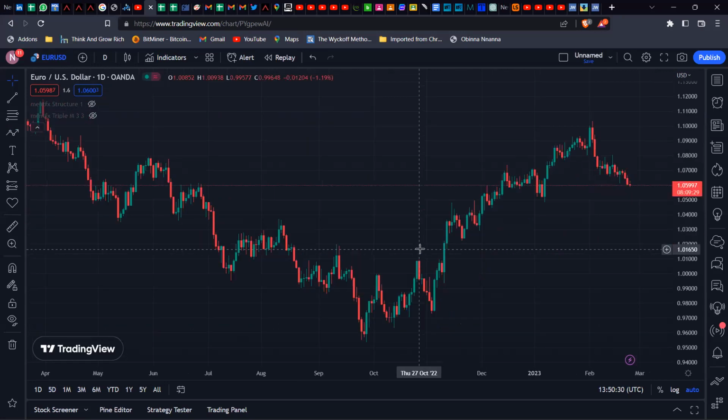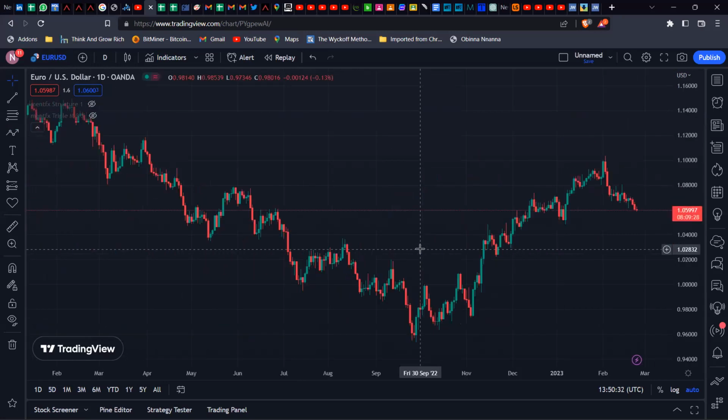Now, the idea behind what we're talking about can be applied on every single currency pair or instrument on every single time frame, right? So it doesn't matter the pair you're looking at or the time frame you're looking at. Obviously, like I tell you, you want to pay attention to the higher time frame, and the overall bias should be based on the higher time frame perspective. I think I can spot a very good example here.